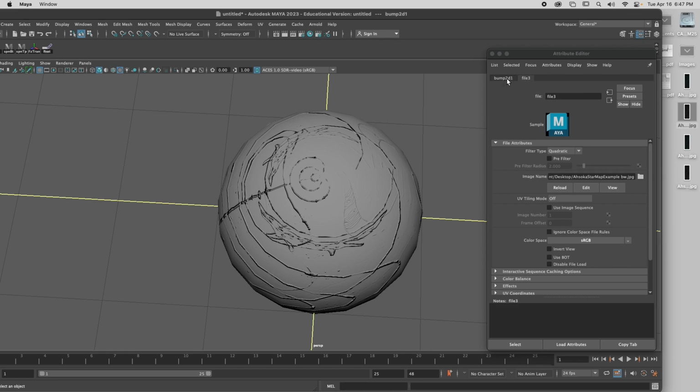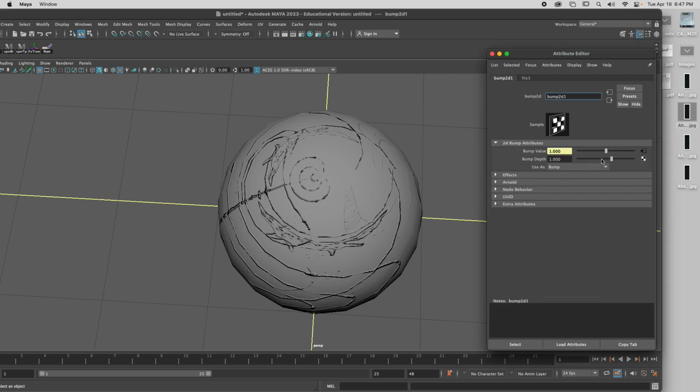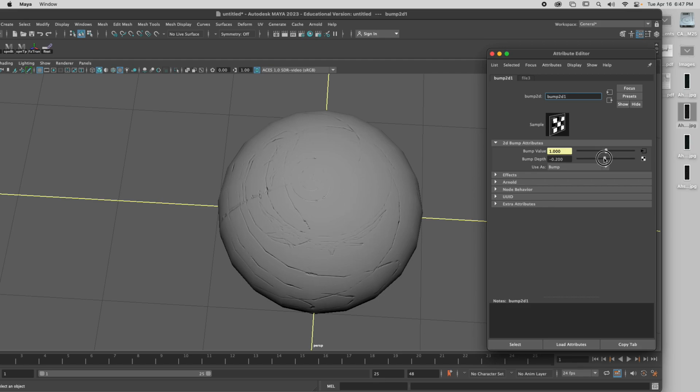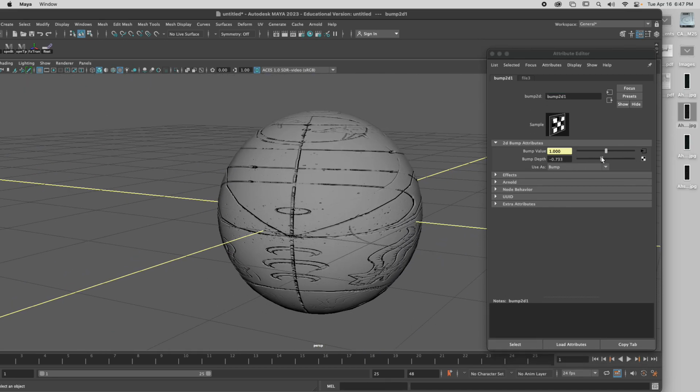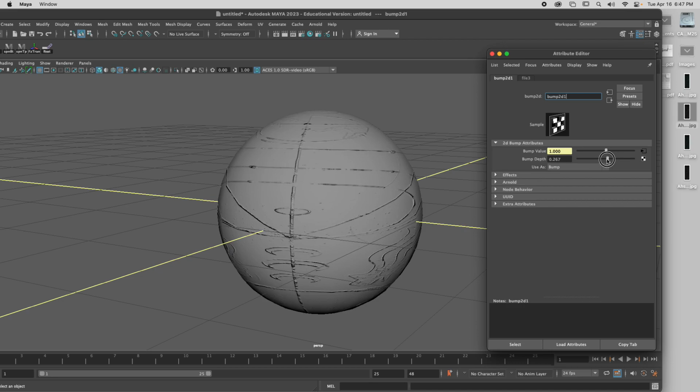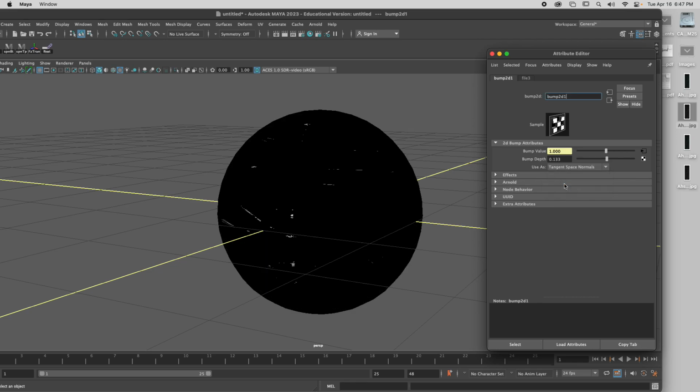If I go back to that bump, I have this slider. If I wanted to be like, oh, that's a little too much, I can pull this down. If I make it a negative, it inverts the color. So then white is inward and black is outward. So it kind of inverts the engravings. If you did the bump map and you're like, oh, that's a little too much, you can change the depth. So bump value determines how much is seen, and depth determines how much it pokes out from the surface? Yes.